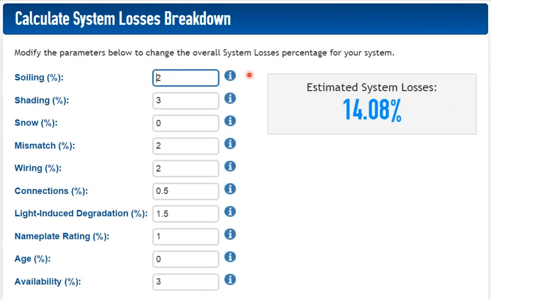2% for soiling. This is typical, but if you're on a ground mount array along a dusty road on a hay field that gets mowed regularly, a ground mount gets a little bit more soiling than a roof mount. On the other hand, it's easier to clean and identify when it needs to be cleaned. But generally, if you have a residential system, you're not going to clean it. You're just going to let it sit and accumulate a little bit of grime on the surface, and then wait until you have to get up on the roof for some other reason. And at that point, it is worthwhile to wipe the array down gently with water and get all the grime off of it.